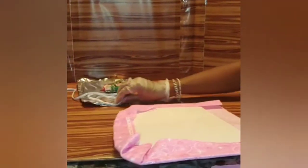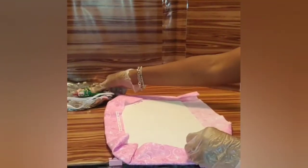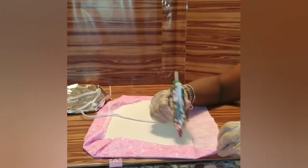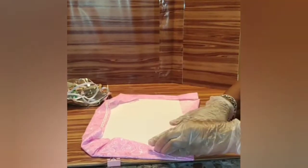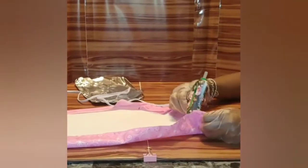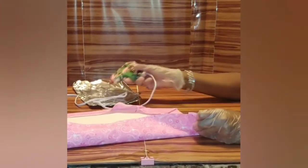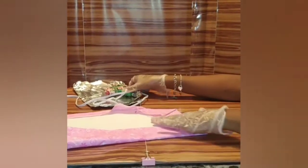Also, the board that I'm using — I'm using a project board. You know the project boards that you can purchase from Walmart or Target, even at the dollar store for school projects? That's what I'm using. I just cut the piece that I needed. It was better with the money, it made sense — instead of buying expensive cardboard. I purchased it for like about two bucks, and you can get a lot of material from that. I just cut what I needed for the backboard of the day bed.